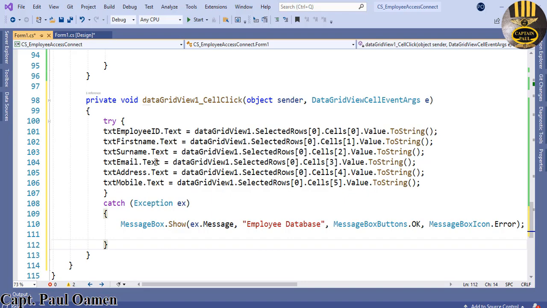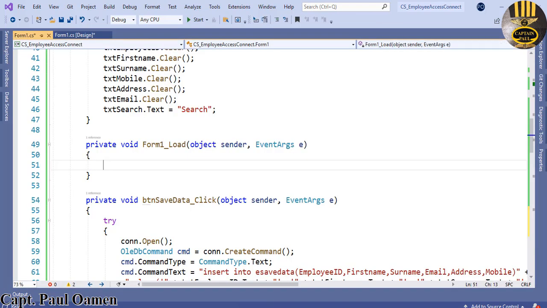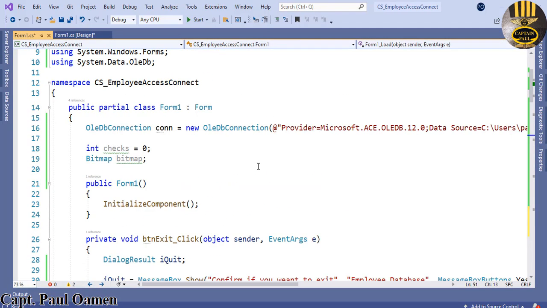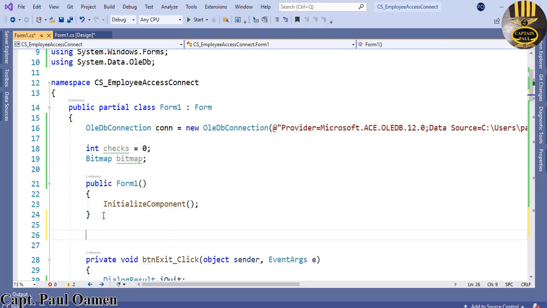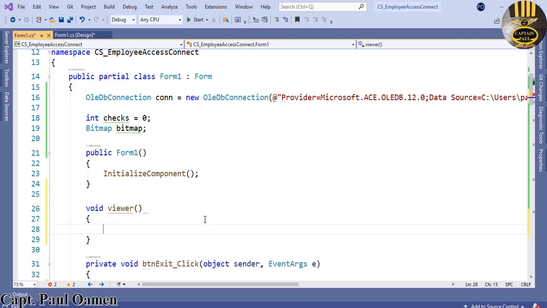So for us to be able to see the data inside the database, I'm going to first of all just create a function. Let's double click on the form. I'm going to create that function right underneath this initialize here. So that very function, I'm going to call it void, because it's not going to return any value. So void viewer. There we go.